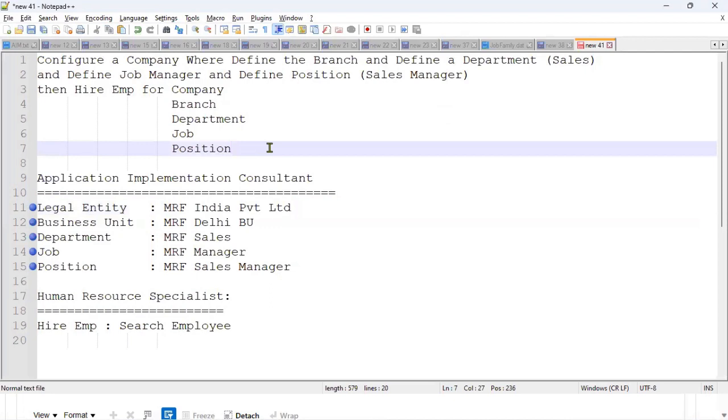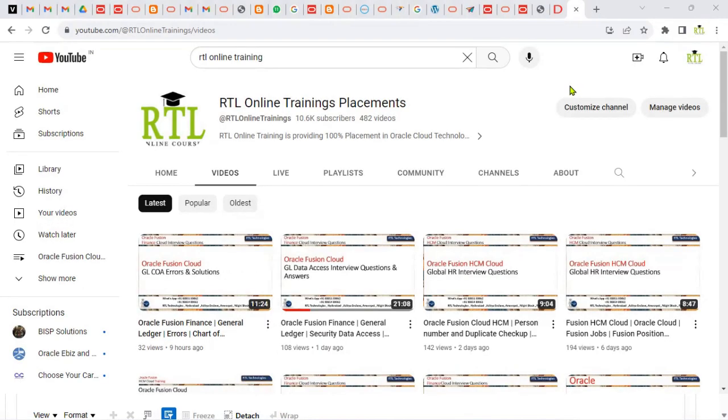They wanted to confirm that you are a working consultant. So that time they can tell this requirement and ask you to configure yourself within 30 minutes or 1 hour. We should be in a position to complete, and we should be very clear on the sequence of steps. This comes from the first module, Global HR. Of course, we'll be discussing each and every field, whatever we have done in these objects, in our training, and we'll, as a functional consultant, be configuring the setups and testing those setups.